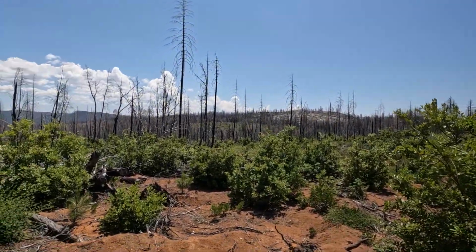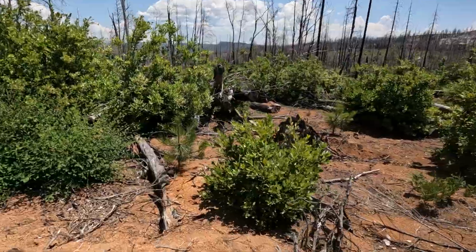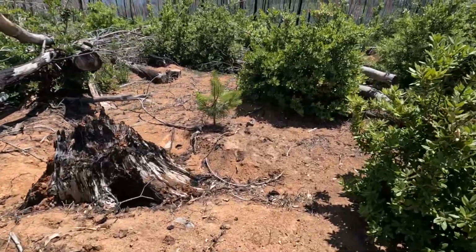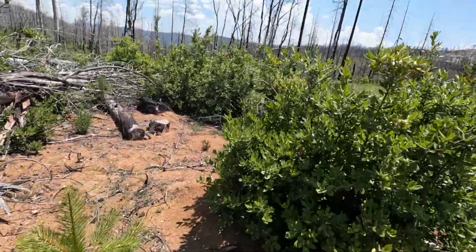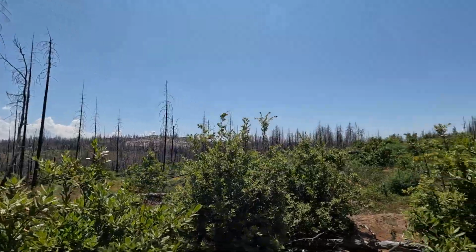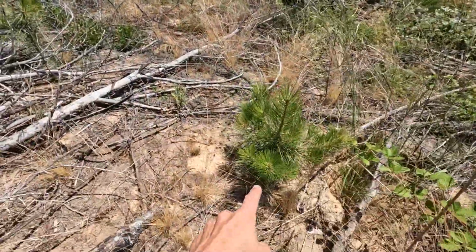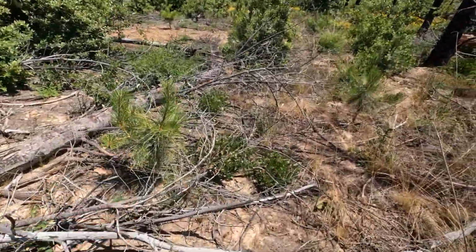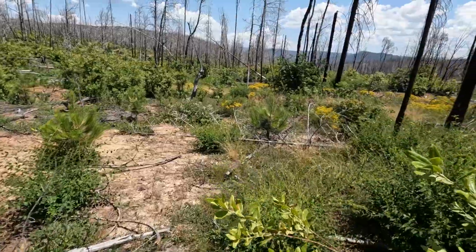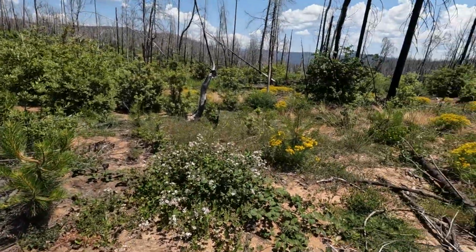Here we are, site of the campfire, one of the sites of the campfire, where we are coming to check on some of the reforestation efforts. And what I first see are lots of nice trees. Yeah, they are all over in here. I'm not sure how well they're gonna stand out. We got a lot of pretty tall trees still in the area. Gonna have to take that into account when we do our mission planning, but we're going to be able to get a pretty good map here. Now, as we come through here, you just see they are so regularly spaced, and they're big. They're the biggest ones we've seen since we started this project. All over the place.